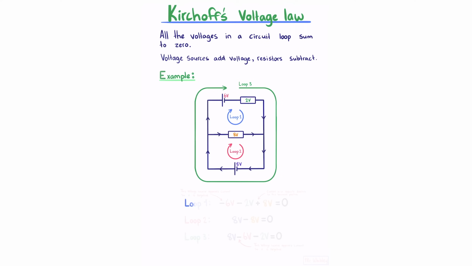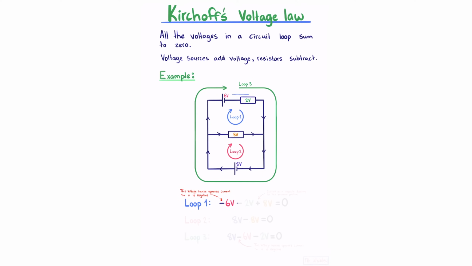This loop here, loop 1, this loop here, loop 2, and the outside loop, loop 3. Let's describe our loop 1. Starting at our 6-volt source and moving clockwise, which is an arbitrary decision. You can start anywhere and move counterclockwise if you wanted. You might see that I've started with a negative 6 volts, which contradicts my statement that voltage sources add voltage. The reason this is negative is that this voltage source opposes the current, so it is negative. So our current moves this way, as indicated by the arrows, and because our positive plate is on this side rather than the other, it is repelling our positive current, meaning that our voltage must subtract. This is one of the catches.